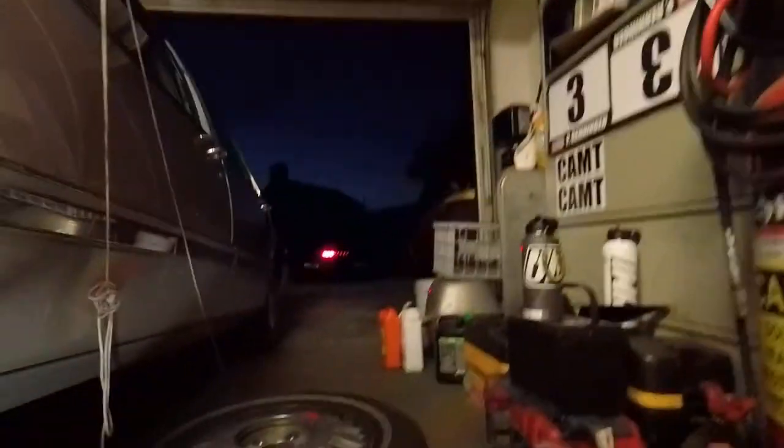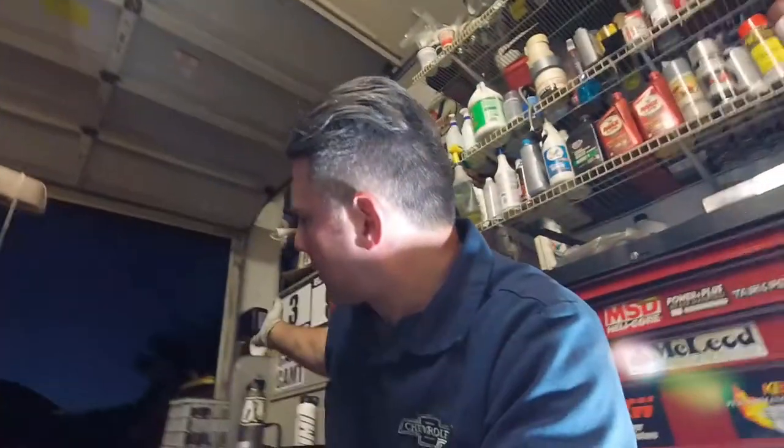So what am I gonna do? Well, she's hanging out of the garage, and I could drive the truck tomorrow if I wanted to, but I gotta put this back together anyway, at least put the wheel on. So I might as well just put it back together and drive it. It's fine. The brakes just pulse a little bit. No big deal. I'll get the pads in the morning. I'll come back and we'll get her done.